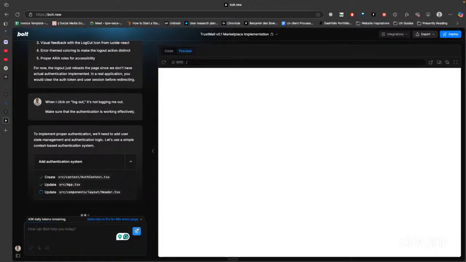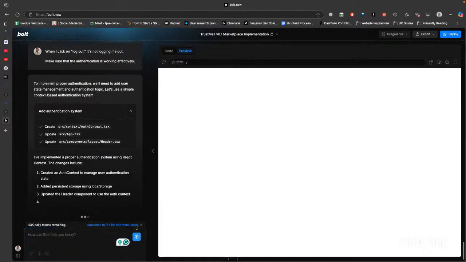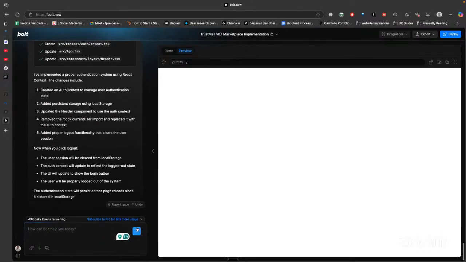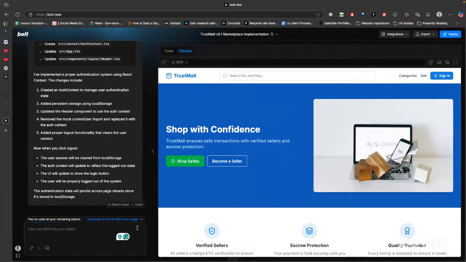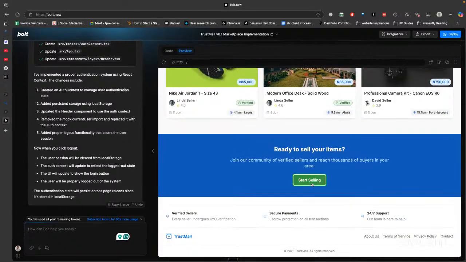Okay, so the problem I have with this one is that if you don't have enough tokens, building is not interesting. Sometimes you can run out of tokens, and then you have to buy more. There was one I was using before, V0. V0 was very good because they only charge you per message. But that per message model is not good because people will pack everything inside one single message. So now you can see I can sign in. Okay, it's not going to allow me to sign in because I still have to have a place where I can create an account and so on. But you can see why it's not continuing: I've used up my daily tokens.